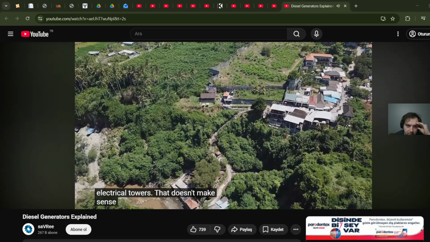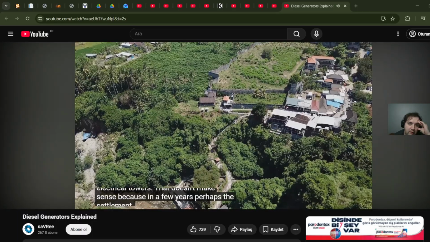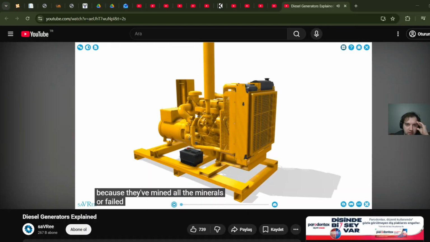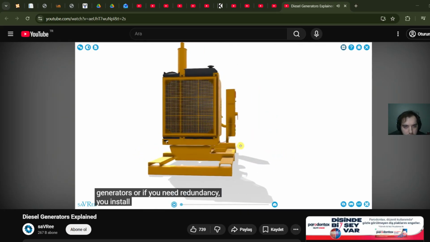That doesn't make sense because in a few years, perhaps the settlement moves on because they've mined all the minerals or felled all the trees or finished their construction work. So you need a quick and easy way to generate electrical power whilst the people are in that area. A quick and easy way to do it is to install one of these electrical generators, or if you need redundancy, install more than one.